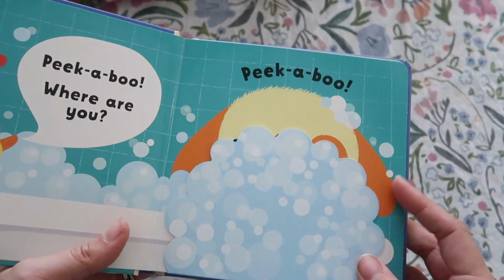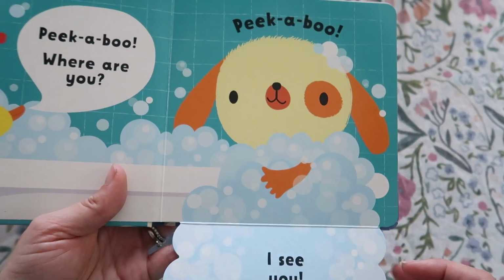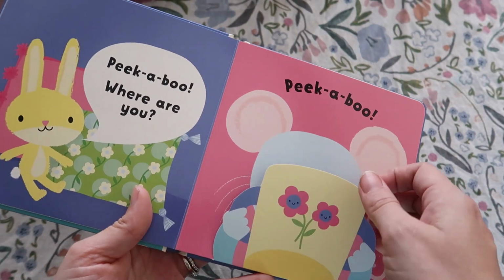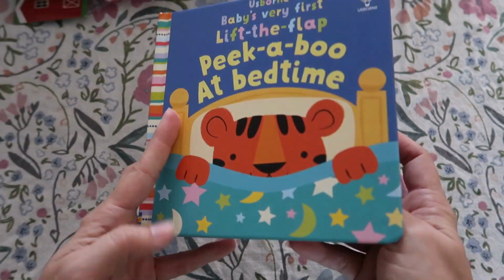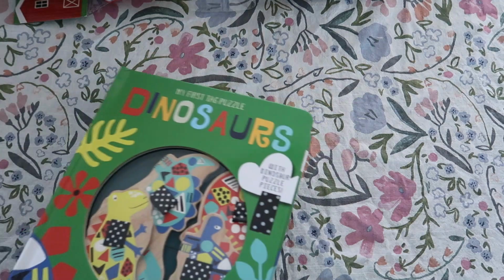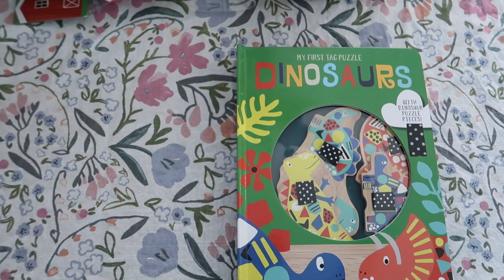And here's another Baby Lift the Flap and a bedtime book. So you're combining my two loves of Lift the Flap books and bedtime books. We actually have a whole little mini shelf by our rocking chair that's just full of bedtime books, because I love a good bedtime story. So I wanted to add that one as well.